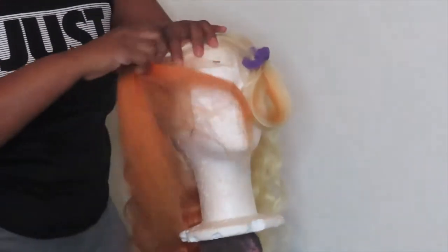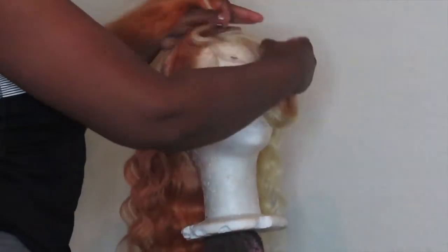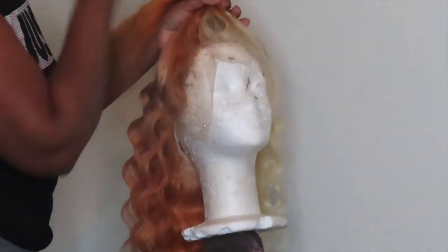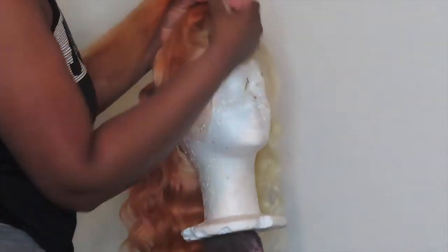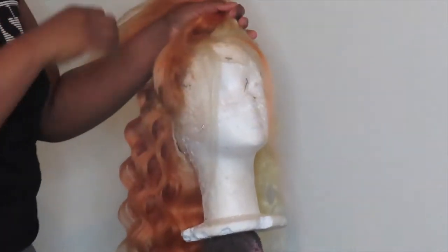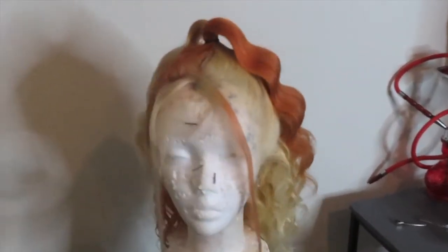So this is how the back came out. I crimped both sides. It's so cute. Look at her. So now I'm just going to put the front in a ponytail, and then I'm going to crimp the ponytail at the top. And now she is done.